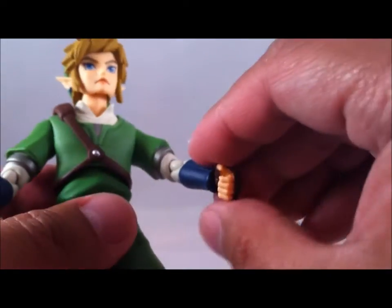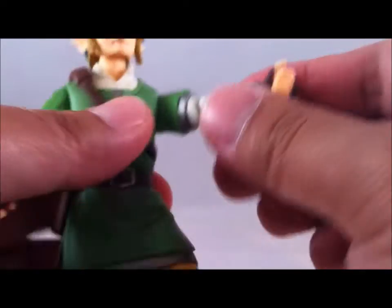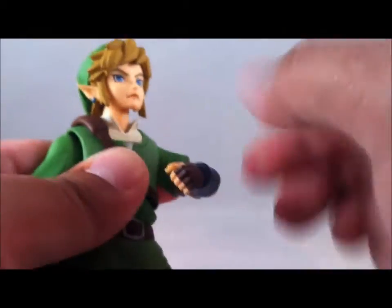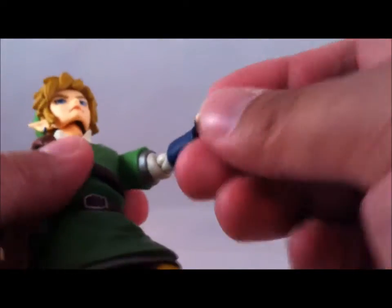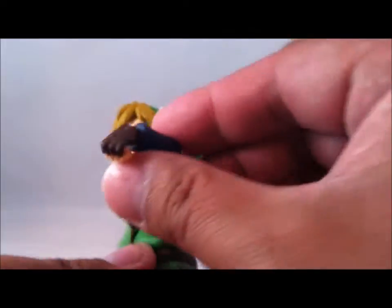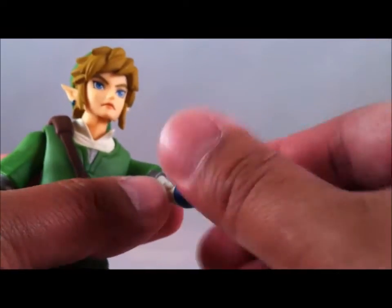Rotates at the shoulder, elbow, and it can also be rotated at the elbow as well. Hands, and as I showed you before, it comes with 8 different hands. Can be moved at the wrist and rotated.